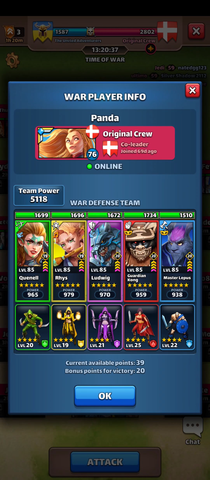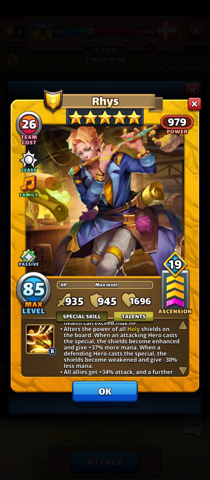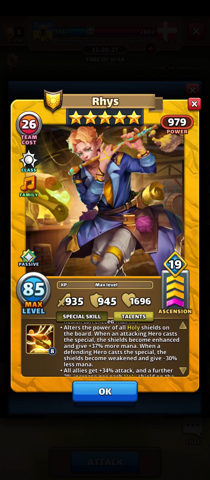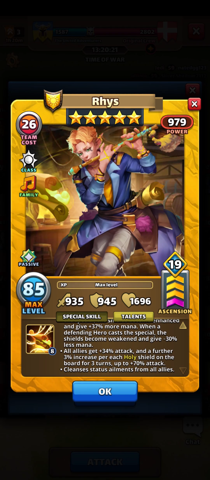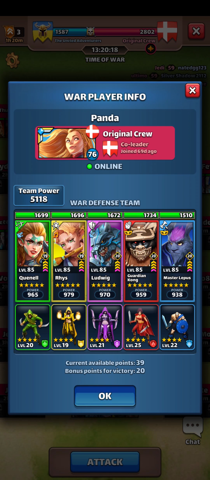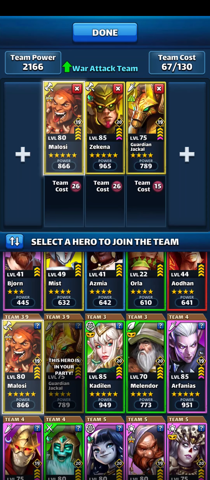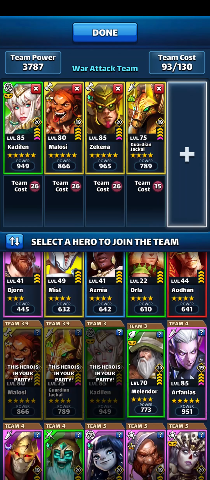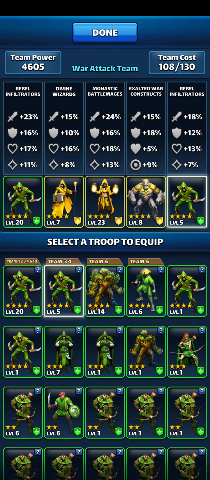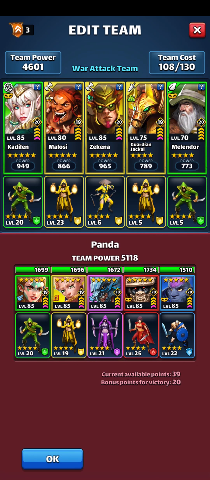Oh, he alters the power of holy shields on the board. It's minus 30%, so less mana. And he has cleanse. Okay, allies get plus attack. To be honest, I'm still willing to try going for my supernova team. And this is War Equalizer, so let's see. Yeah, having Malandor for this spell can be quite useful. We need to change the troops up a bit, and we're ready to roll.